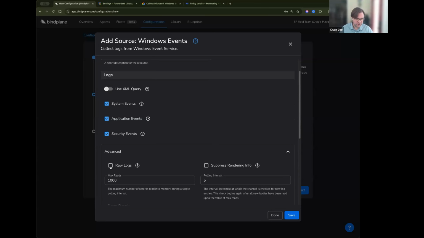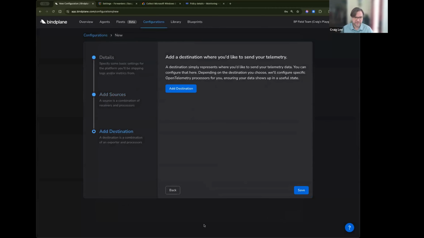In the case of Windows, you always want to select raw logs when you're sending to Google SecOps. With SecOps, the model works where the parsing is done on the platform side, which is a bit different than things like Google Cloud Logging or perhaps Splunk or others, where they will accept the parsed logs. So in this model, there are a few considerations, which I'll show here. Always check raw logs when you're sending to SecOps. Hit save, and then next. And then next, I will add a destination.